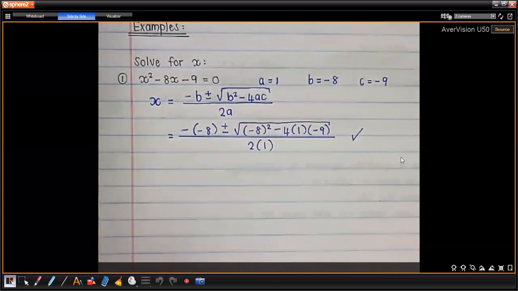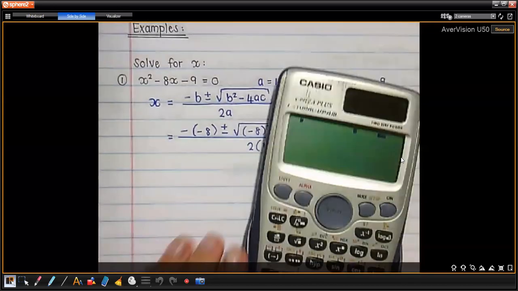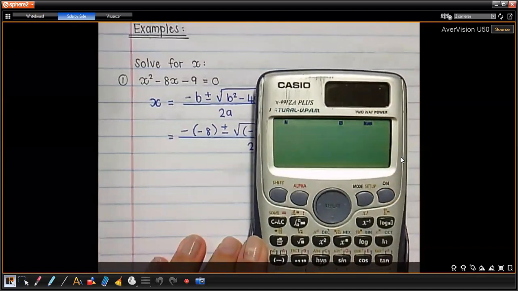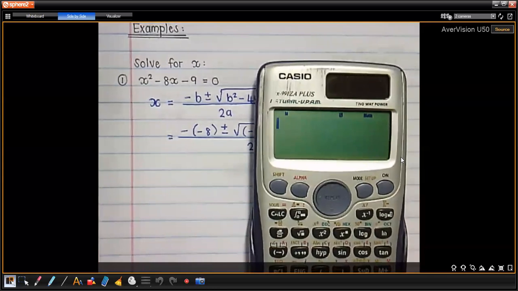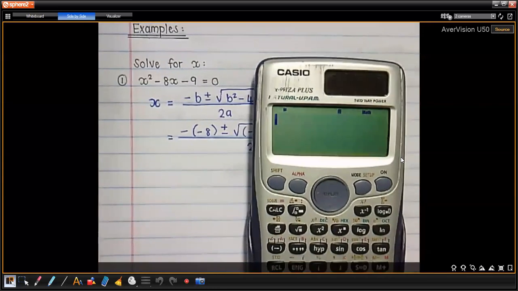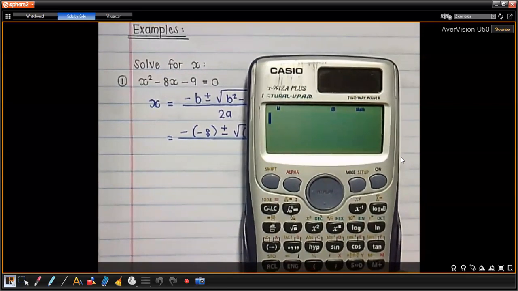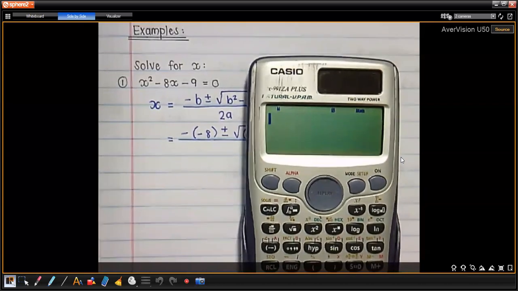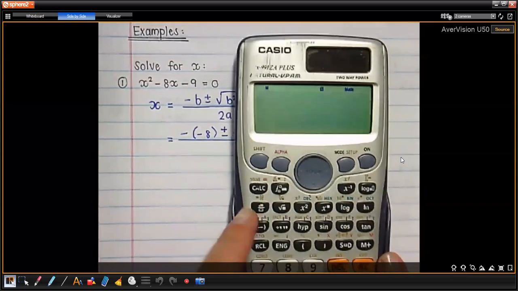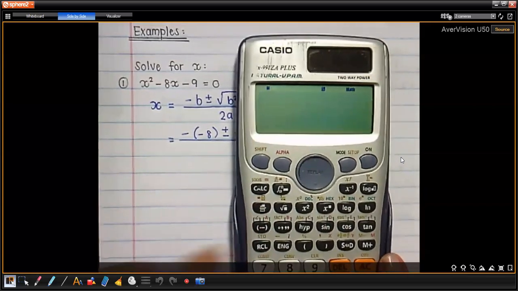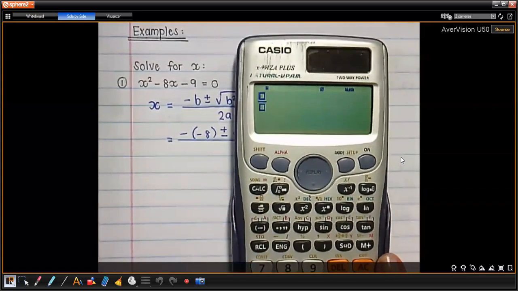Okay, now calculators out, please. Let's type this in all together so we see if we're getting to the same answer. Okay, if you don't have this exact calculator, I just want us to type it in together. Okay, the best way to type this in, guys, is to use the fraction button. All right, so that button with the block over block, if you press that at the beginning.